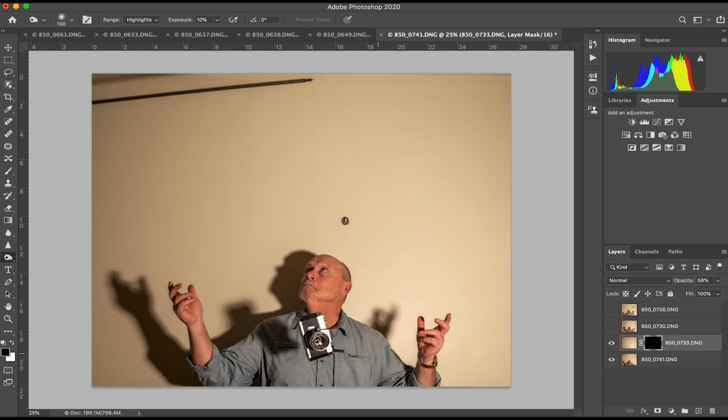Hit B for brush. That activates the brush. We need to switch the palette around. So if you hit the X key, that'll put the white in the front. So now I have a white brush. And anywhere I paint on this mask, not on the picture, but on the mask, will allow us to see through that area and uncover what's underneath.